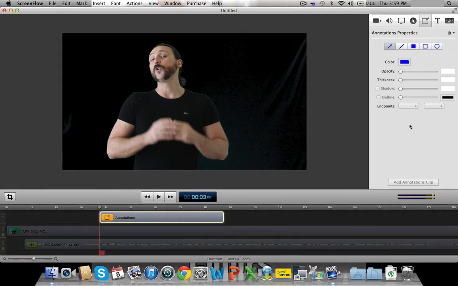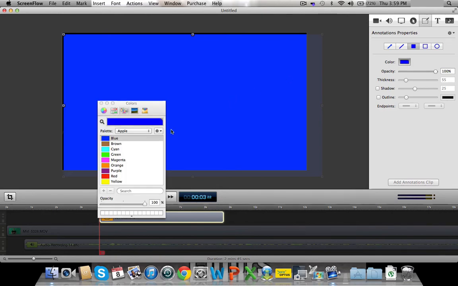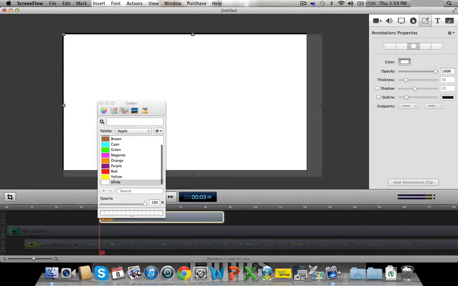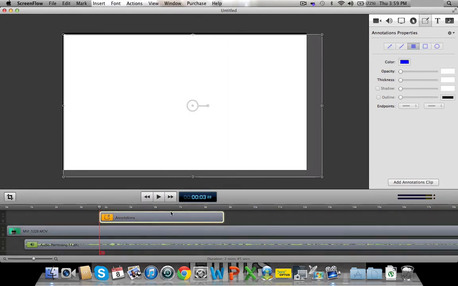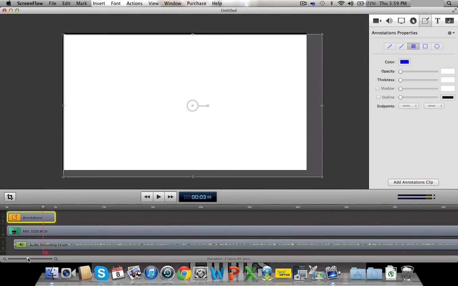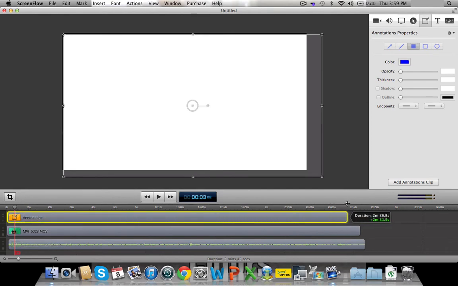Adds an annotation clip. So now what I want you to do is select the square tool, come to the canvas, close to the top left, click, hold, draw a great big rectangle. Now select the color. In this case, I suggest you make all your videos like Apple and make them nice and white. So let's go ahead and select white. Close the colors. Now press the escape key. Now click on the annotations clip, move it to the left-hand side again, zoom out so you can see the whole entire movie file. On the right-hand side of the annotations clip, click, hold, and move until it snaps in line with the end of the video file.